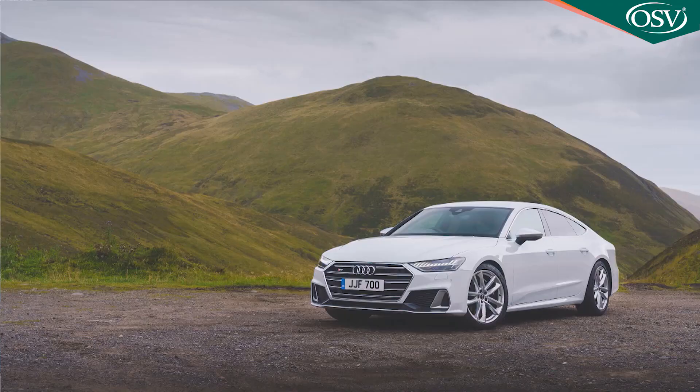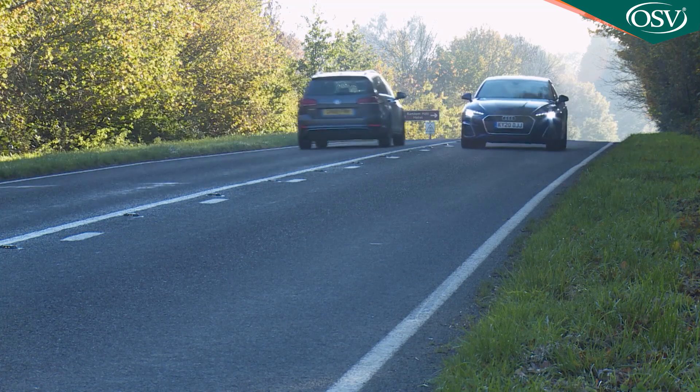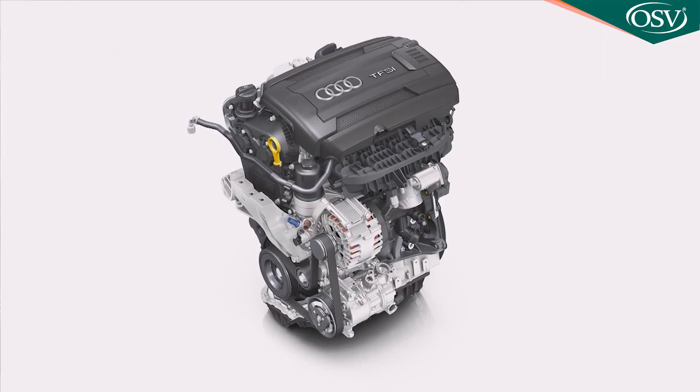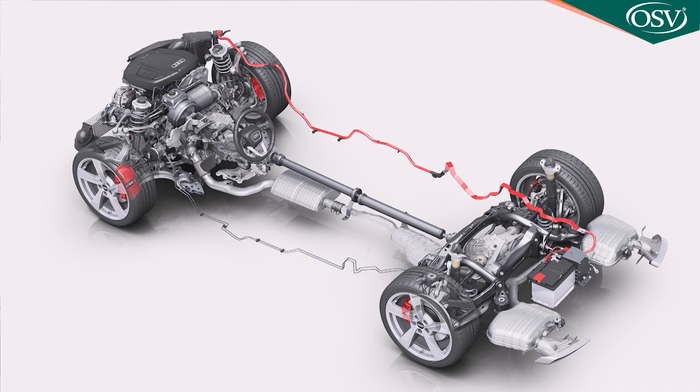Audi's idea of how a Gran Turismo-style car of this size should drive is very luxury-orientated. Certainly downsizing into an A5 Sportback from Audi's larger A7 Sportback wouldn't be too taxing. The key change is the adoption of mild hybrid engine technology almost right across the board. There's also a new two-litre entry-level petrol engine, and a diesel now powers the S5 variant, which, like the other Quattro A5s, gets a faster-acting four-wheel drive system.